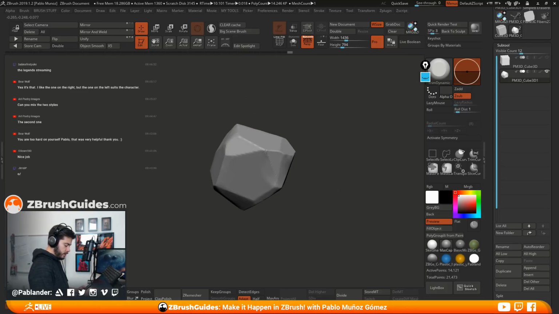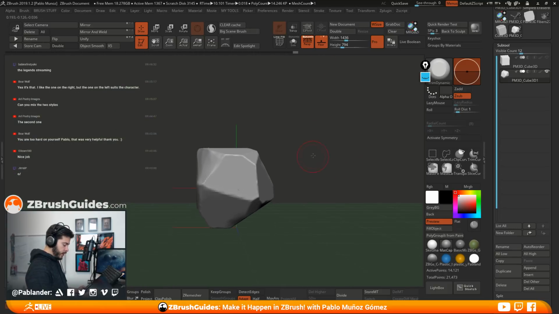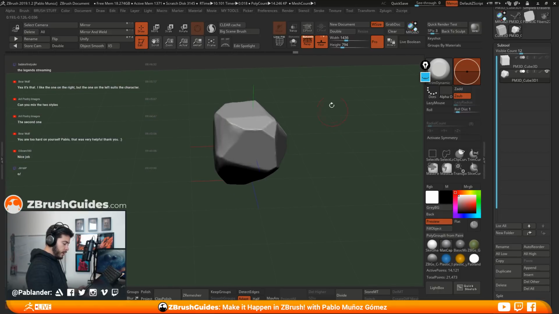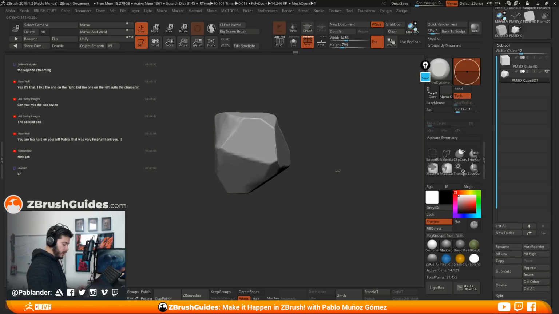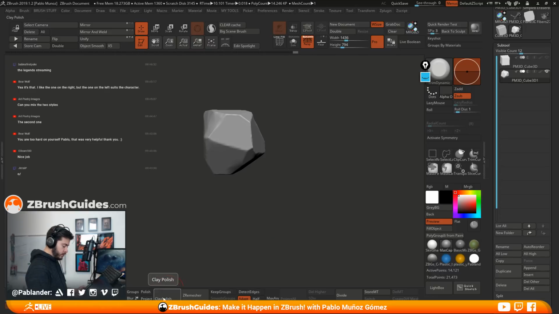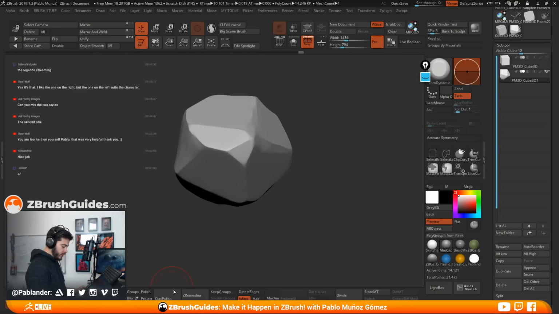All right. Cool. So there it is. And just to add the final touches, I mean, this is super simple, you can spend as much time on this. This is going to be pretty tiny anyway. Just to add the final touches, I can go ahead and run a Clay Polish, and that's going to sharpen all of those details that we just did with the Trim Dynamic. Be careful when you use the Clay Polish. ZBrush does the polish, but it also applies a mask around the borders. That's kind of the process that it's doing.